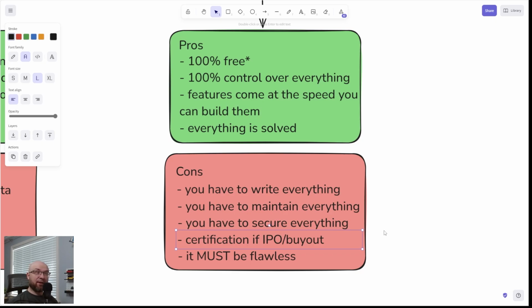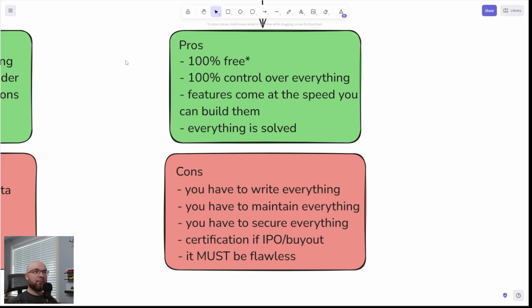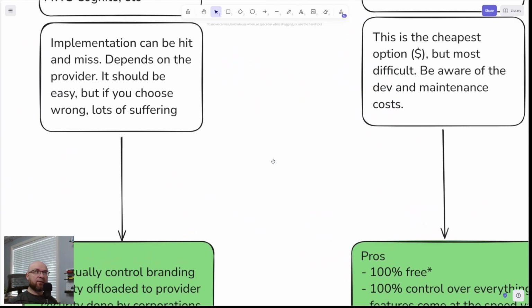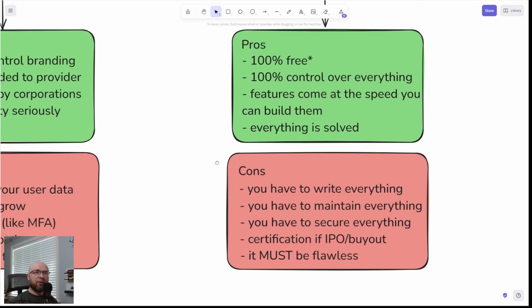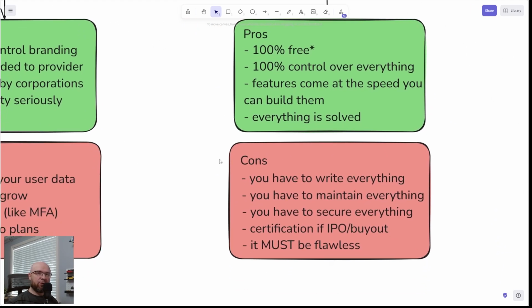So you don't have to worry about that with managed services, because someone's going to come and say, oh, they're using Auth0. Well, Auth0 is already certified, so you're good to go. Whereas here, you wrote everything, so you have to answer for any problems that there are.